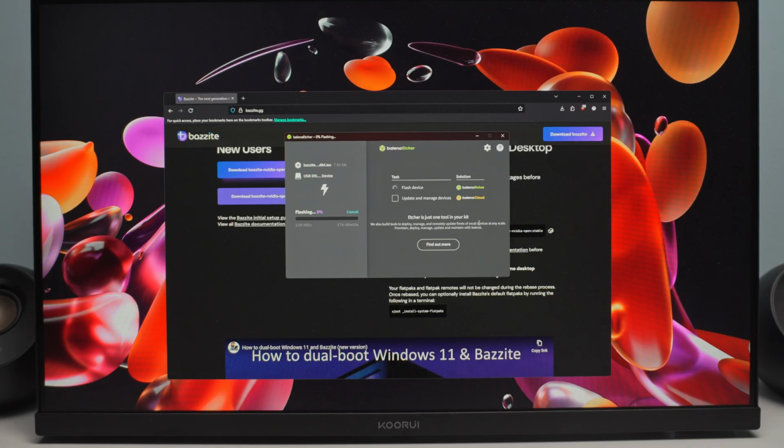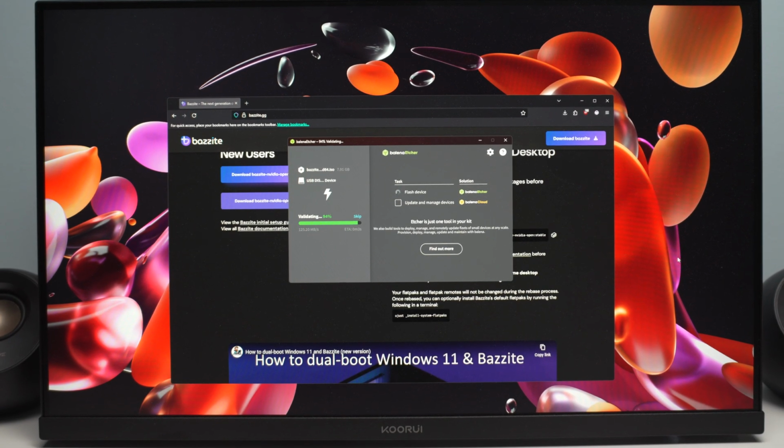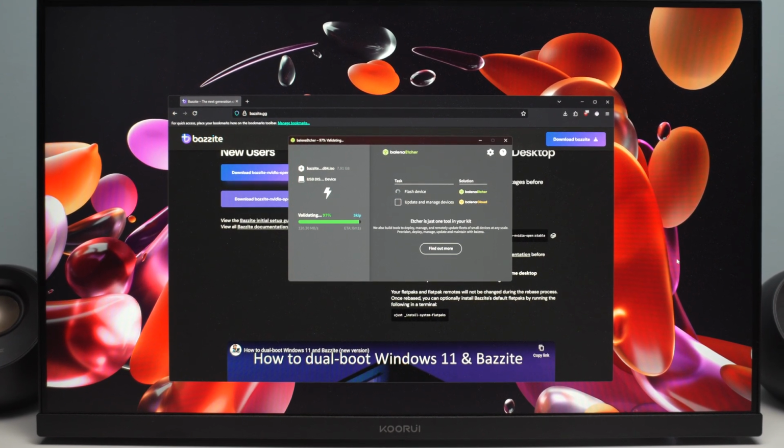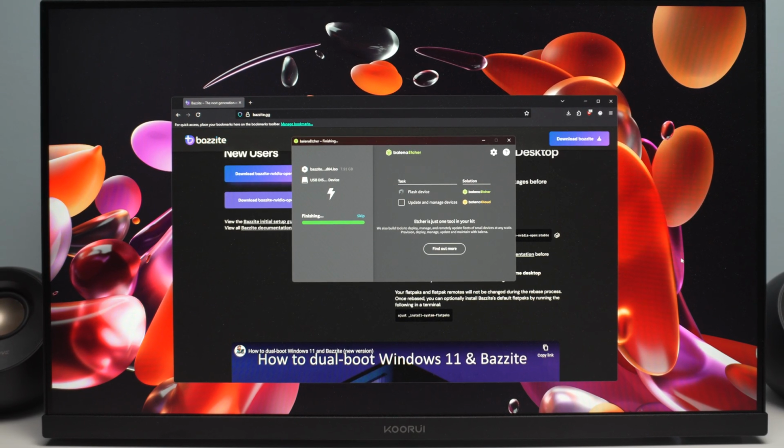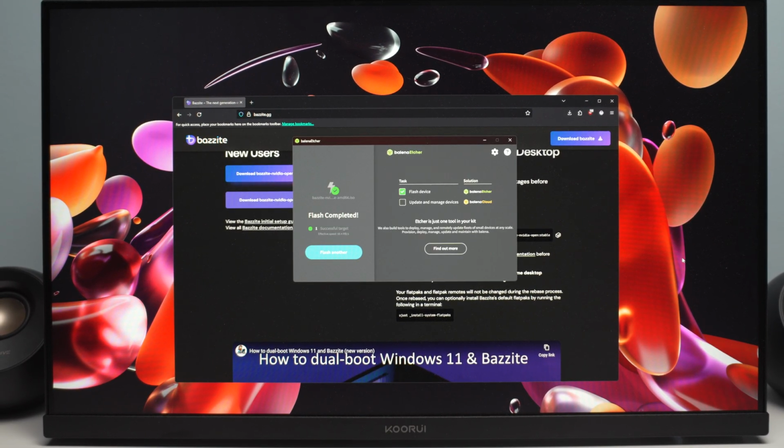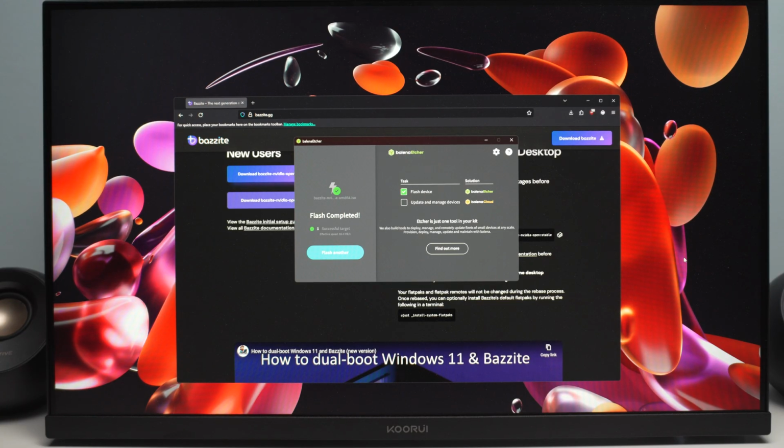And then finally we wait for it to validate to ensure that what was written to the bootable USB is indeed correct and there weren't any issues. This part is important. I know some people may want to skip that, but please let it verify that what is written to the drive is correct versus what was contained in the ISO file. Once that process is finished, you'll see that Balena Etcher will let you know that the flashing process is completed and you're now able to boot from the USB.